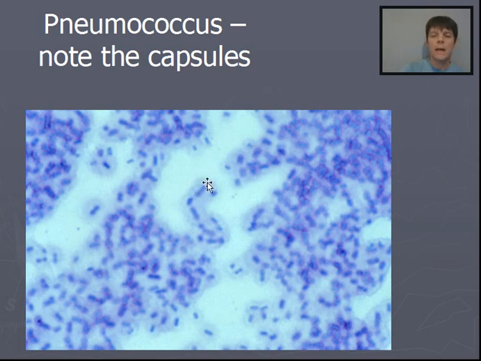Now there's a lighter blue kind of outline or a halo almost around these cells. Those are capsules. And those capsules are providing additional protection for those cells, and it can actually be something which makes these cells more virulent, more able to cause disease if they have the capsule, because it protects them from our immune system that's going to try to get rid of these bacteria from living inside of our lungs and causing problems.